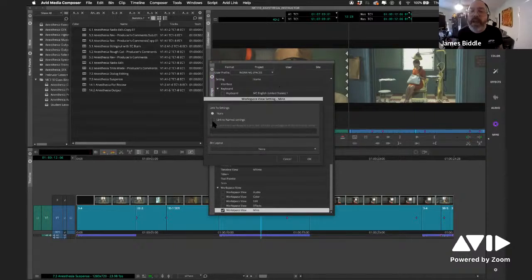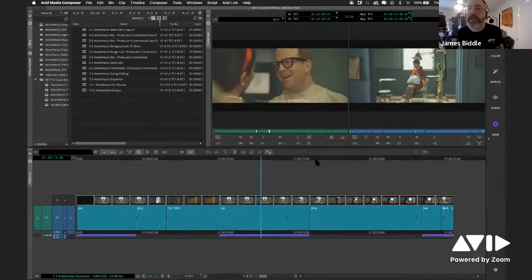Give it a double click, and I'm going to link it to specific settings. And I'm going to link it to M time. Anytime a setting has the word M time, it's going to lock into this workspace. So yes, on the audio workspace, I could have specific views and settings that always link to that workspace. I could have one for effects, color, or all these custom workspaces. The thing that's interesting about it is you can't have the same name as the workspace. So I can't have a workspace that's called audio. It won't do that. It doesn't like that. So give it a creative name.